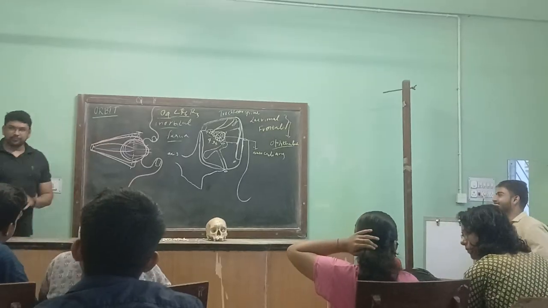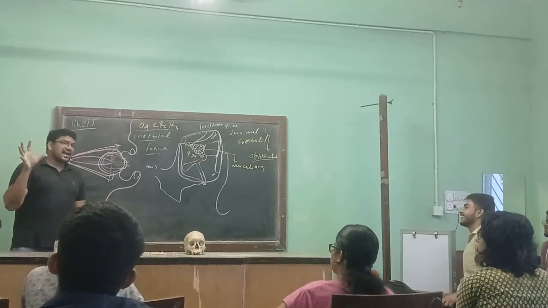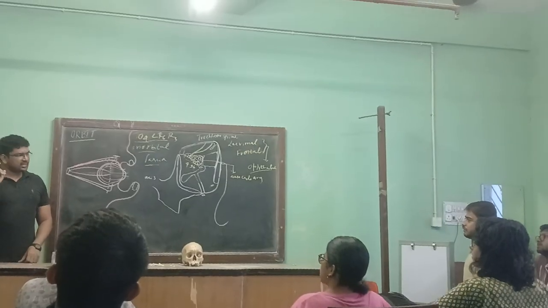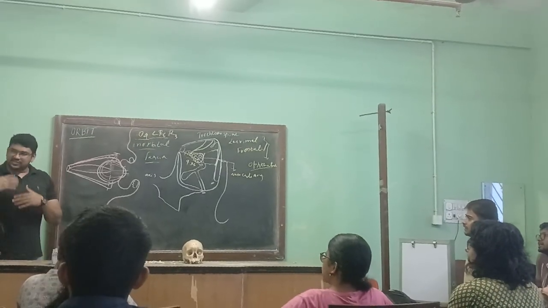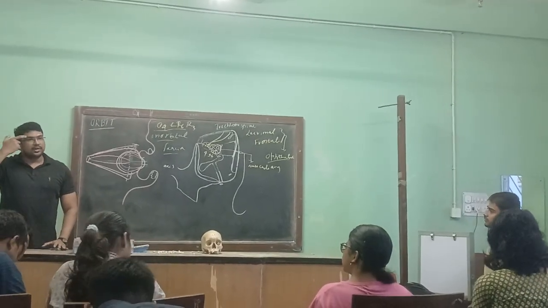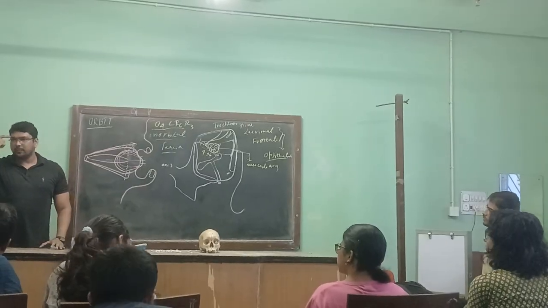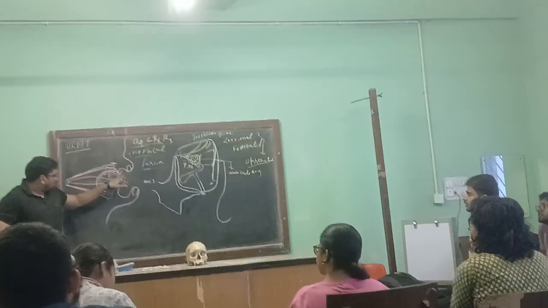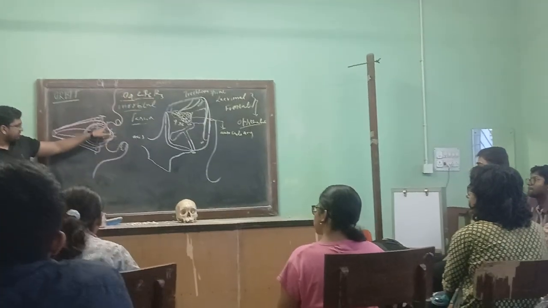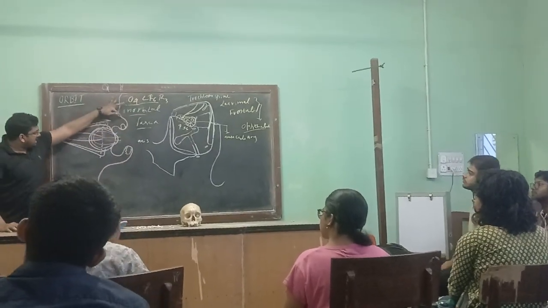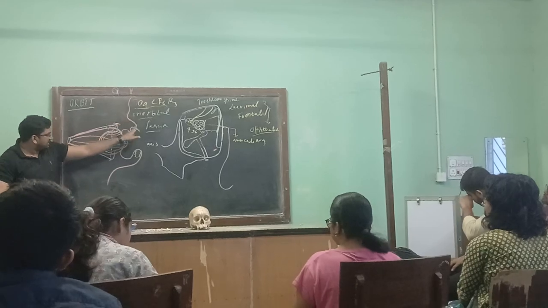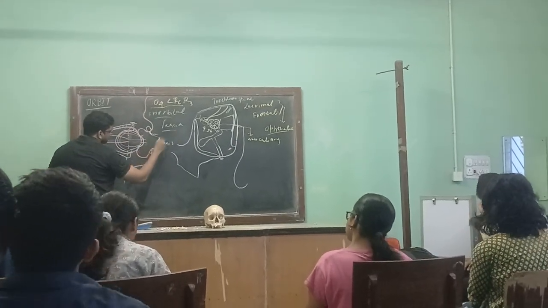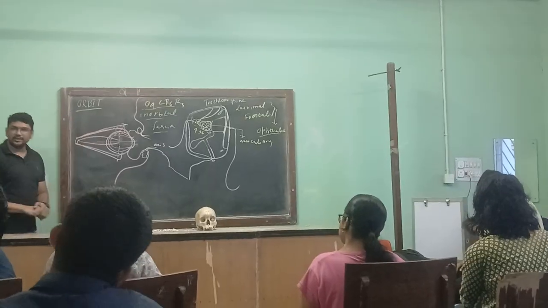So there's a question. What glands are secreting the tears? Lacrimal glands. Any other glands? Accessory lacrimal glands. The lacrimal gland is situated over here and the accessory lacrimal glands are situated over where? This is the conjunctiva over here. So this is the eyelid over here, for example. This is the eyelid with the lashes, these are the eyelashes over here.